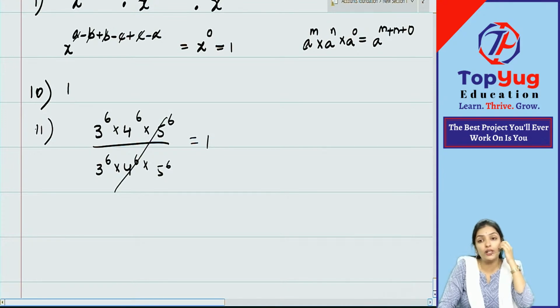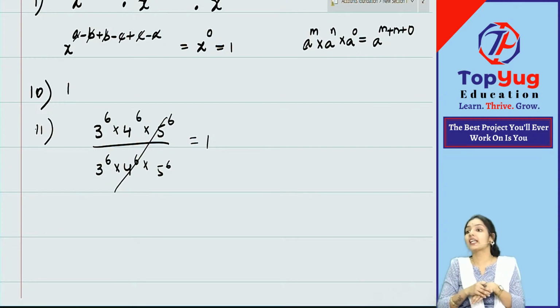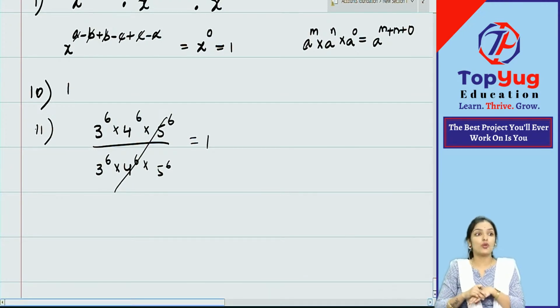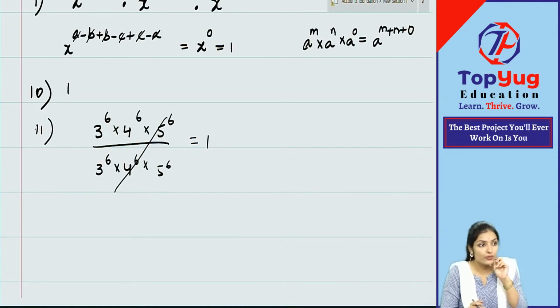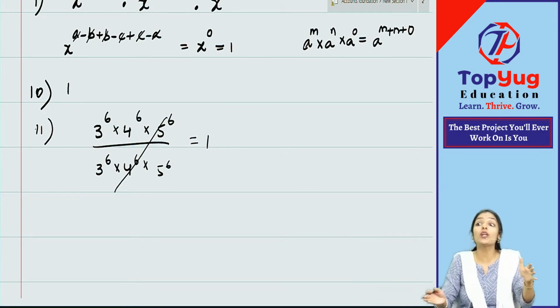So actually, you know what happens? Answers are very simple. We just have to understand the question. You know, there was an accounts paper once, I think 3-4 years ago. Students studied everything. On the day of the examination, when they went to write the exam, almost everyone was saying the paper is so tough, so tough. Actually, it was not tough. You know what happened? They gave very long questions with tiny answers. The questions were too huge, but the answers were very short.